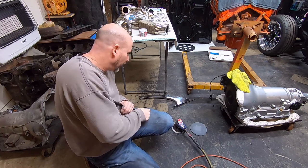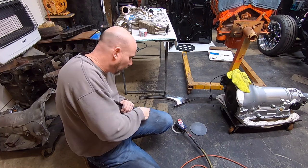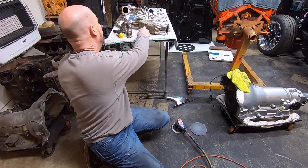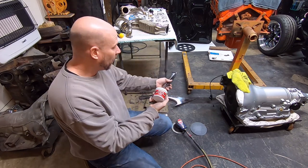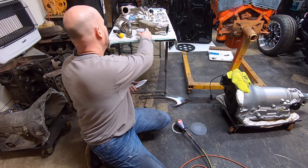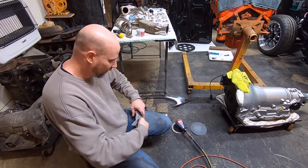I can also tell you, if you're not into making your stainless perfect and making it super awesome, you can use this stuff. Just smear some of that on the part and buff it on a buffing wheel. And that Mother's Mag aluminum polish will bring a shine out on it if you don't care if it has scratches in it.